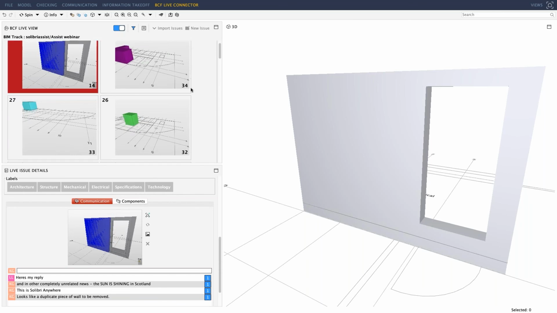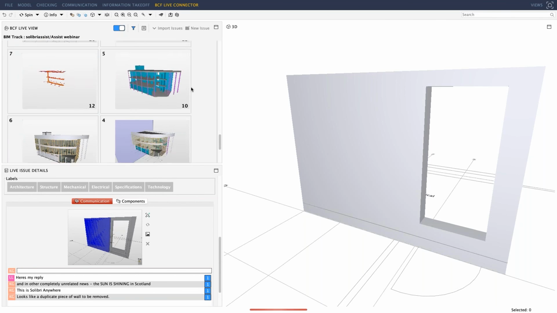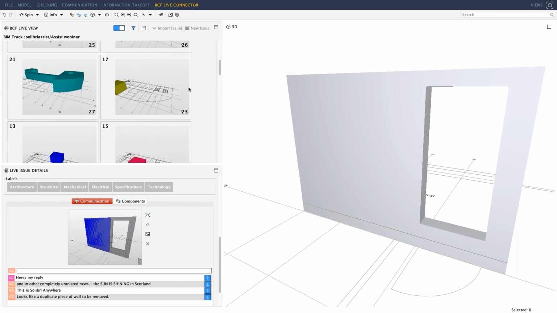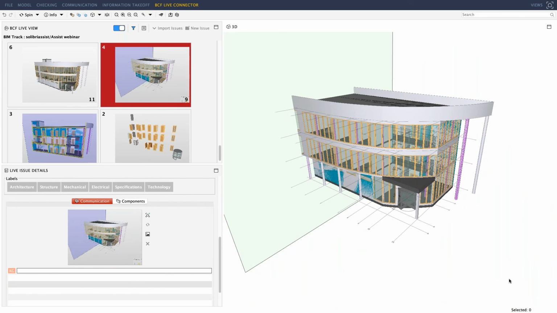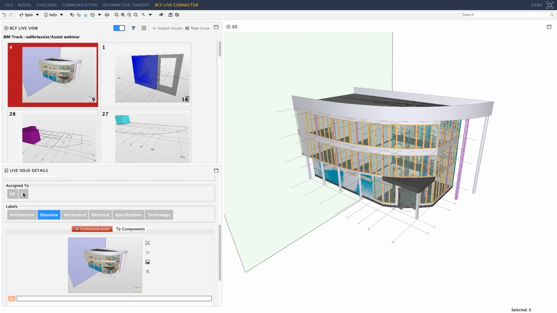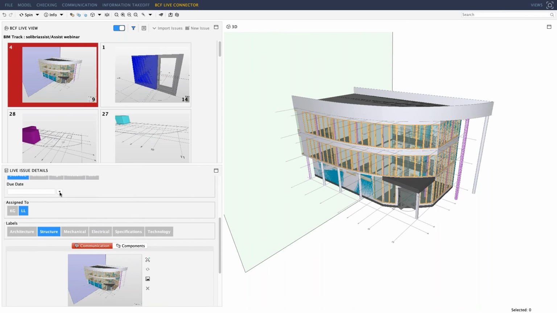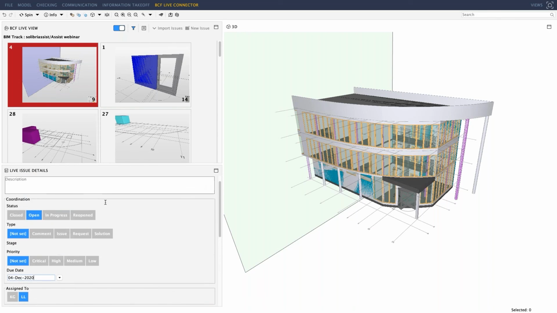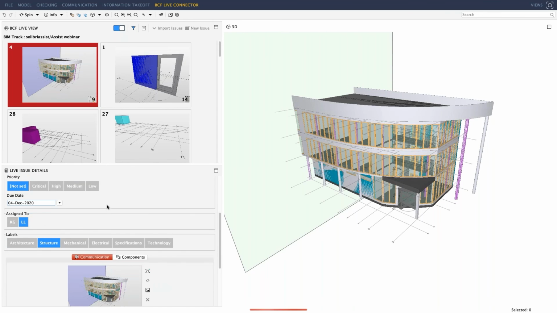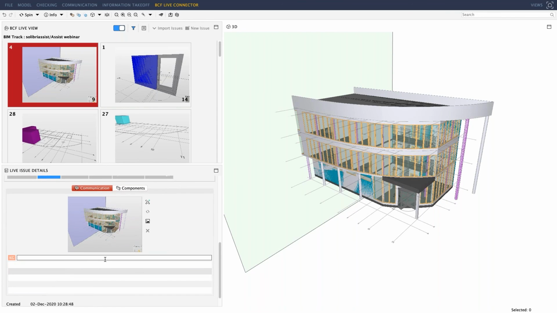So they can come in here, they can filter what they need to filter, they can actually change the view. So if they prefer to work visually, then we can do something like this and we can see, well, that one's interesting, so let's click on that. You'll see it updates the views. We can decide that actually this should be labeled for structures. Let's assign it to Lowry because I don't like to do any real work, so we'll send it to somebody else. And we'll say that this needs to be fixed by Friday. And literally, I just make these changes. I might add a few comments, and then off it goes.